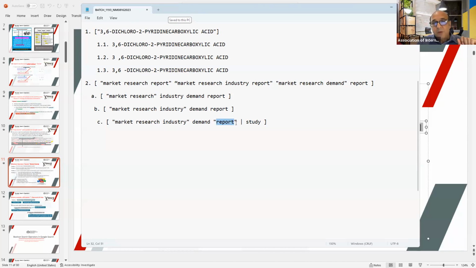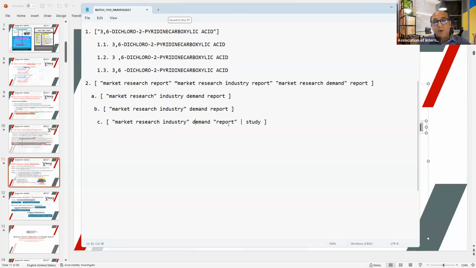So if I want report to be compared with the word study, without emphasizing that report is mandatory, here the quotation marks is used for yet another reason. This is the third reason: instead of emphasis, it is now acting as if it is a word that is separate from the word demand. And at the same time, it is going to compare and give an option to the search to find either study or find the word report. So now it is a perfect query, given that we don't want demand to be mandatory data.